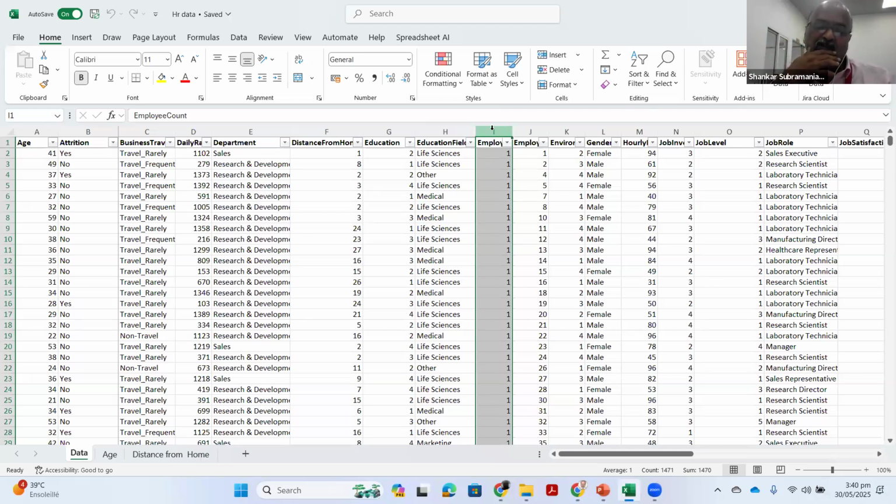Of course, I would also like to see whether there is any missing data. You can cover the whole thing and put is equal to blank, and it can tell you how many fields are missing. How you're going to handle the missing data is another thing you would like to know.